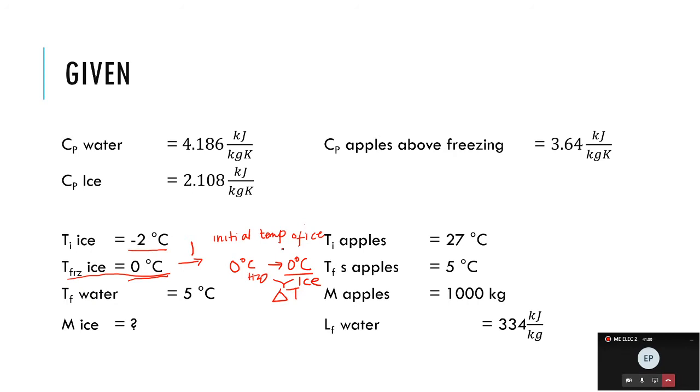Because there's no temperature change. So how can you measure the delta or the change? Meaning it's constant, no? 0 to 0 is constant, meaning it's not changing. So when the temperature is not changing, there is no sensible heat, because sensible heat involves delta T, right? There's a change in temperature, something you can measure, something you can feel. But here, there's no change in temperature, there's no mode of heat transfer. That's why heat transfer is zero.